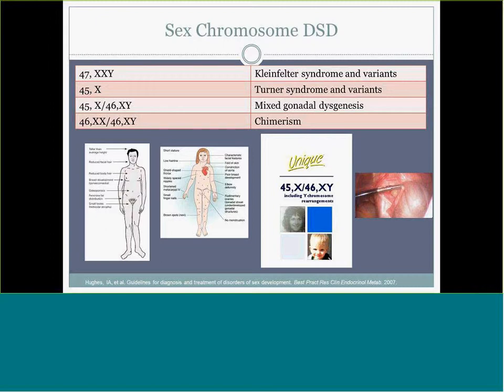We've had complete phenotypic Turner girls, and that picture down there is one of our Turner girls that we did a gonadectomy on, who actually happened to have gonadoblastomas already at 8 years old. We've had complete males too. We recently had a complete male that was picked up just on cell-free DNA. It was picked up that there was an X, and so then underwent all this workup, and they found out that this baby had this, but was a completely normal male. So obviously those gonads were working. So when we're talking about gonad versus genes, our really ambiguous, hard to figure out cases have all been 45,X/46,XY so far, most of them.